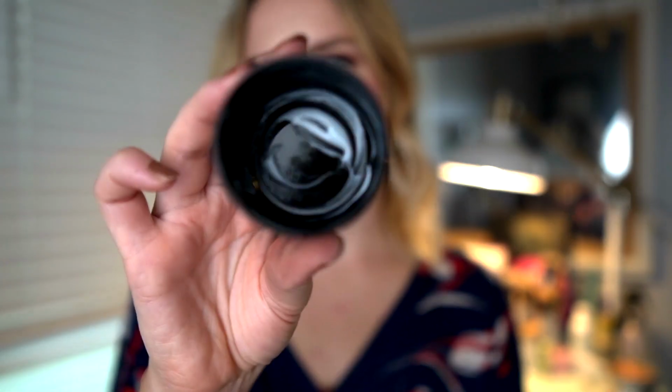So this one has blue tansy, tea tree, copaiba, and frankincense, and it makes for this really gentle, subtly clarifying lotion almost. Because of the tea tree, it definitely has a tea tree oil smell, and then there is a little bit of a blue tint to it because of the blue tansy. I don't know a ton about essential oils. I'm definitely not an expert, but I really enjoy this lotion that she makes for me, so thanks, Mom.